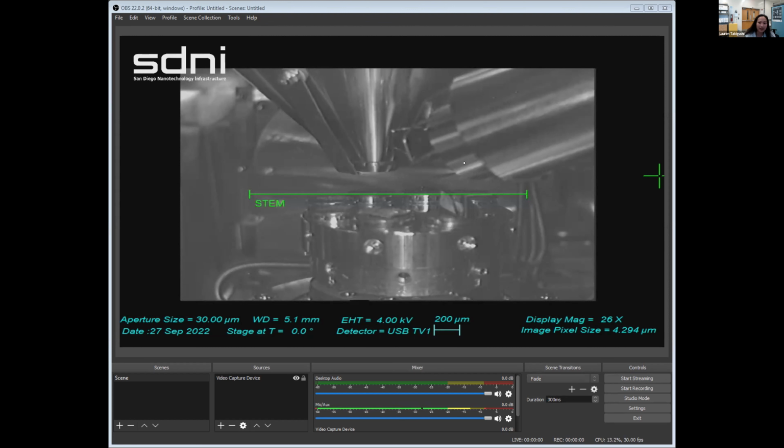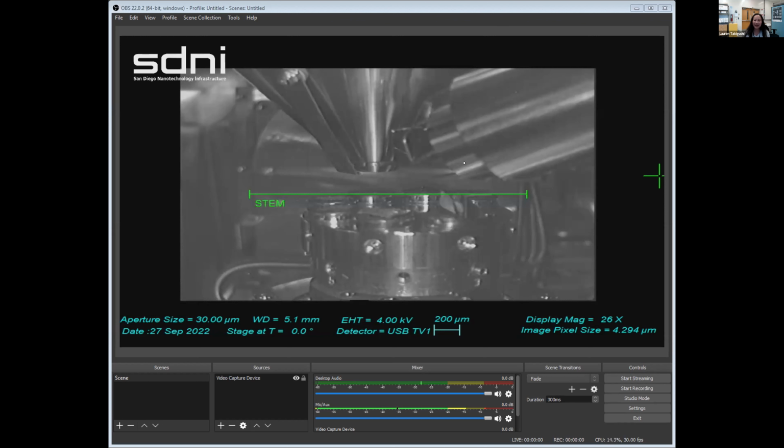We are able to look at samples, as you'll see in the live session. You're able to see samples that are not conductive naturally, but we can sputter coat the samples with metal so that you could see it in the SEM.